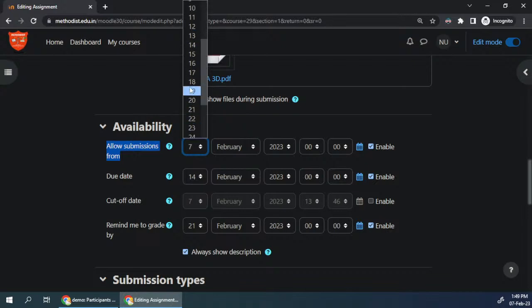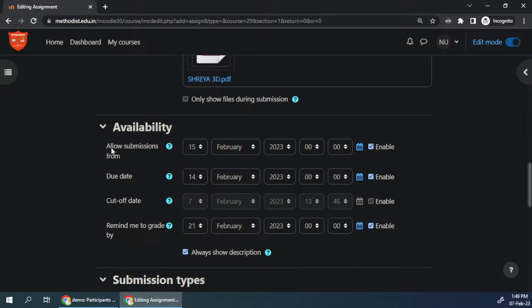For example, I'm handling unit 1 right now, and by 15th I'm planning to complete all the contents of unit 1. So on 15th, if I choose the availability, the students will get access to the question paper of the assignment on this particular date at this particular time.